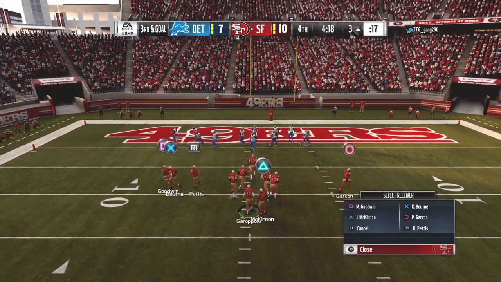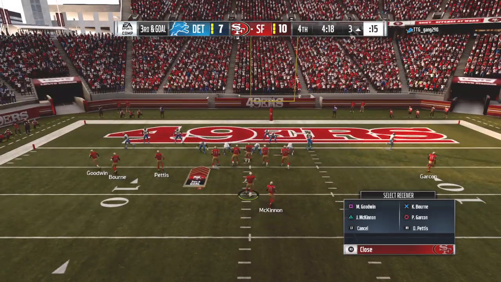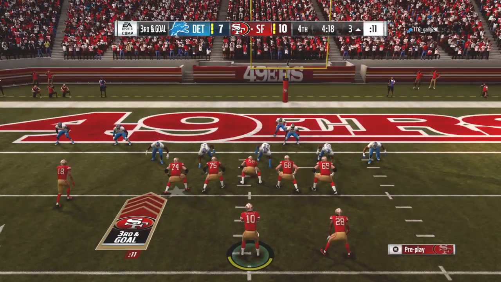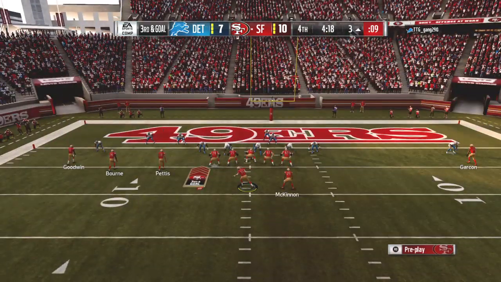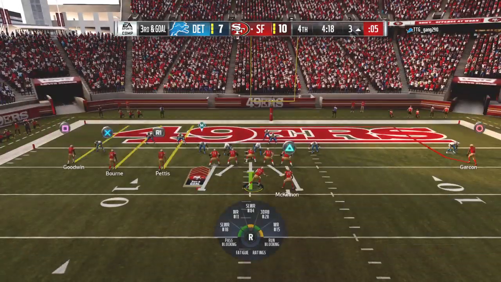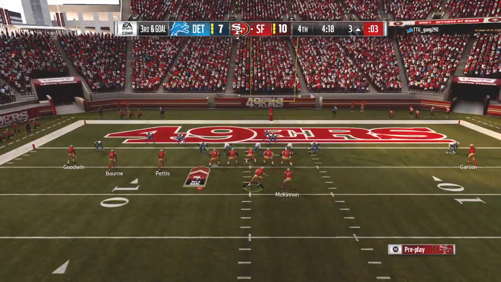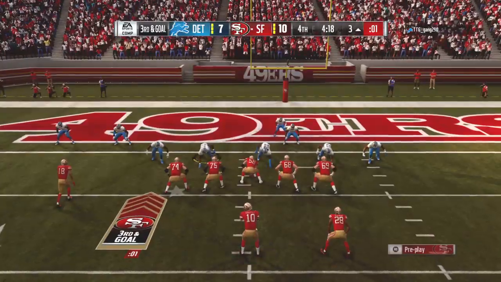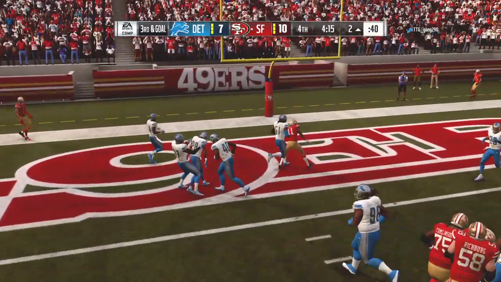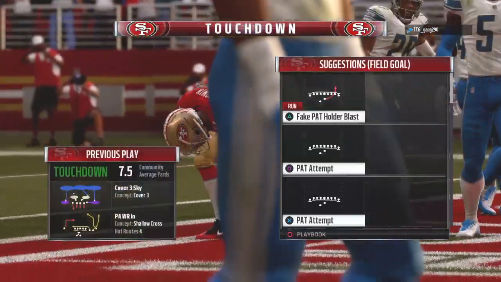So here we go on a 3rd and goal. This Lions defense, they haven't broken yet. White. 12. 11. To throw, it's Garoppolo. And he hauls it in the end zone.